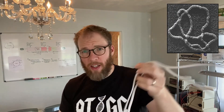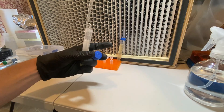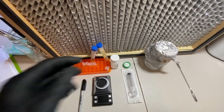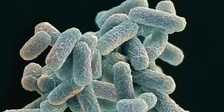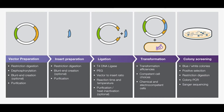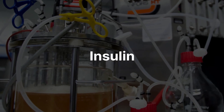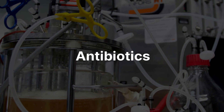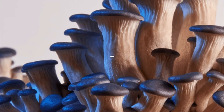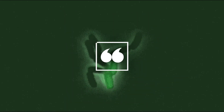In a previous video, I reviewed DNA plasmid basics — basically the code you write in DNA to program fungi and other organisms. In this video, I'll show you how I revived some DNA sent to me through the mail and used it to genetically engineer Escherichia coli, better known as E. coli, for less than a few dollars. E. coli is an incredibly important tool used in something called molecular cloning, and it's widely used to ferment all kinds of products in food, healthcare, and chemistry. If you want to learn mushroom engineering, starting with E. coli is a great stepping stone.